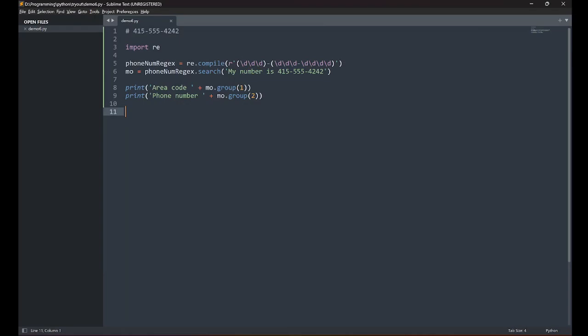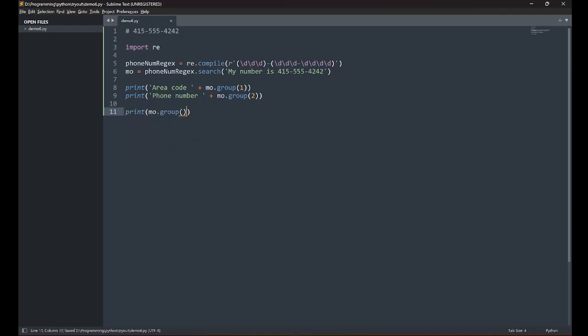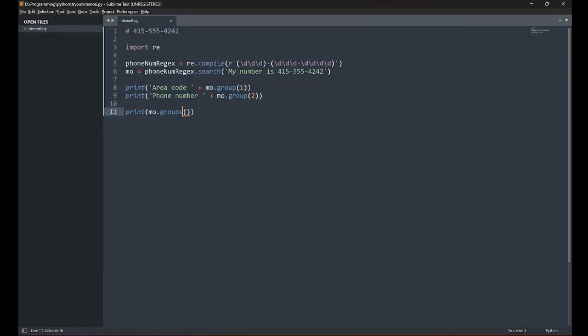So let us print mo.groups and see what happens. mo.groups returns tuples. So this is the first and second which we have printed here.